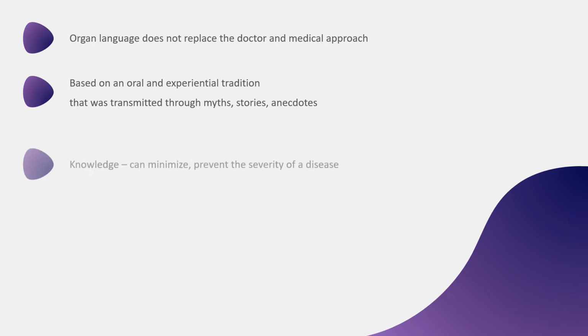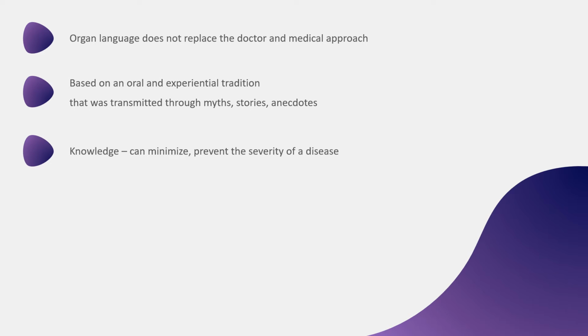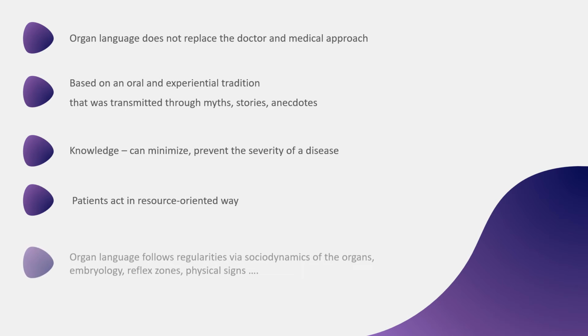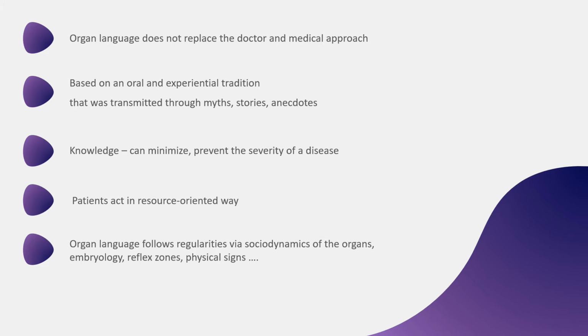Therefore, the knowledge to sufficiently trace the origin of symptoms can minimize or even prevent the severity of a disease and additionally gives the patient the possibility to participate in a resource-oriented and mental way. Organ language follows regularities and can be applied in a comprehensible way via social dynamics of the organs, embryology, reflex zones, physical signs or behavior, and much more.